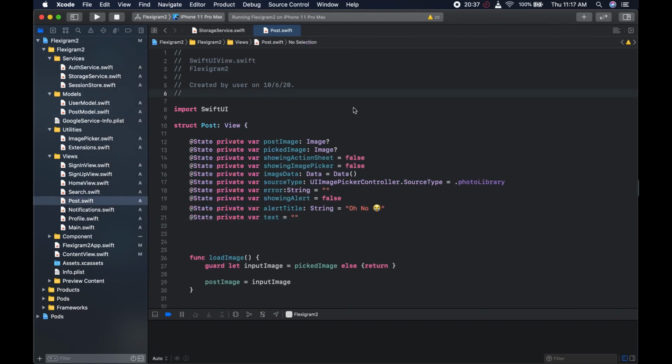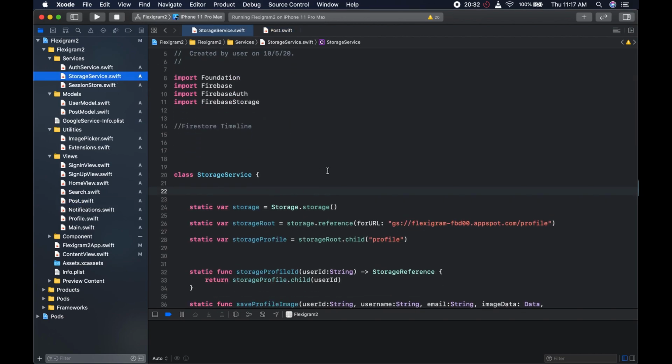The next thing we need to do is go to the storage service. And one thing I noticed when we were doing this is that I actually forgot to remove profile from here, right? When you come to the storage root, we are putting everything on top of the profile folder. What we could do is, there are two options. One, we could get rid of this and leave it like this so that the profile is added as a child here, right? Or even better, we could just get rid of all this, like so.